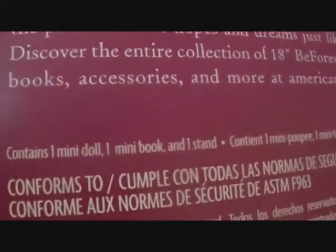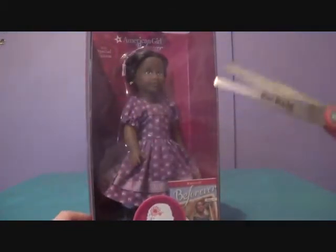Now you can see there it has one mini doll, one mini book, and there's a stand, so that's really exciting that she'll be having a stand. And so let's snip out this special girl with another snip.